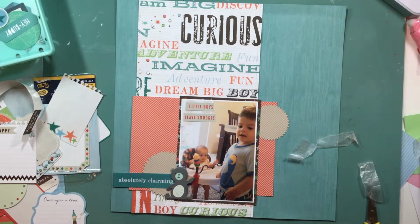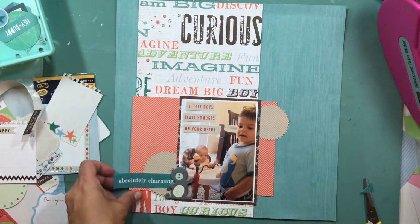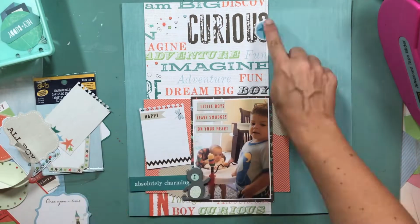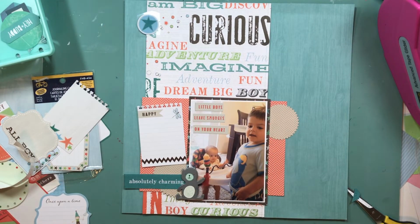In my son's case, it was my daughter. He was so close with her. He just wanted to be with her all the time. And so that's when I thought of the title that's going to say, Little Boys Leave Smudges on Your Heart, because he definitely has.